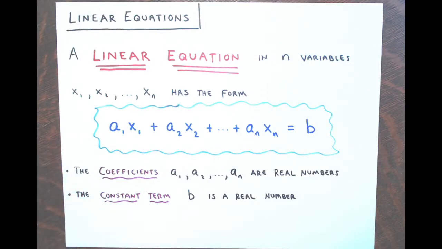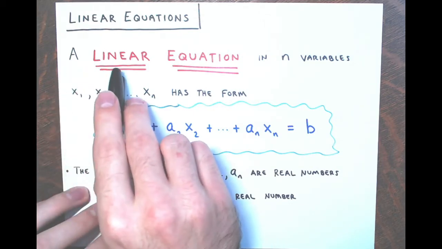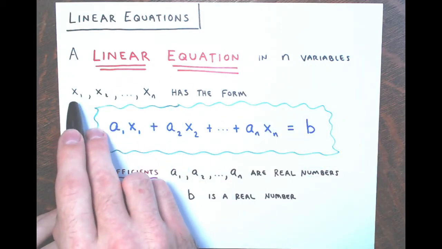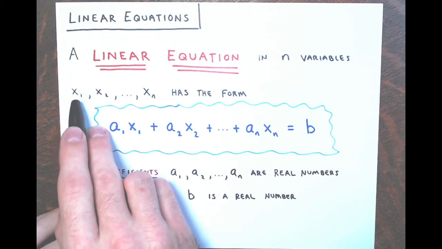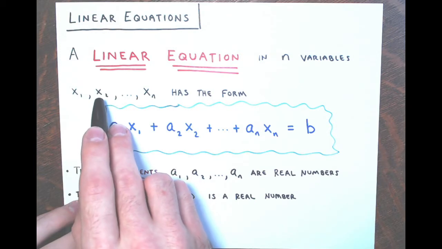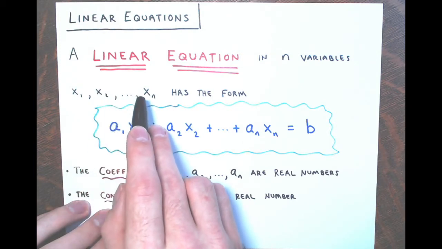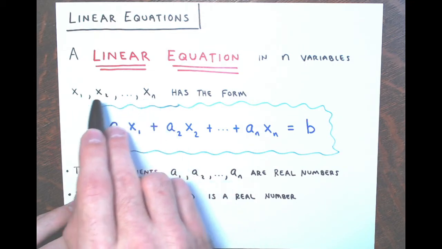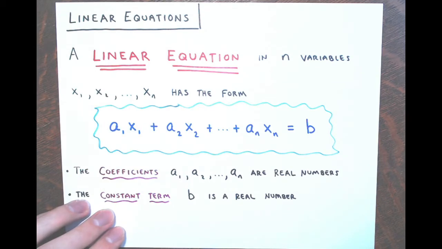So on this first page, just what is a linear equation in n variables? Say the variables are called, now they don't have to be called these, but say x1, the second variable x2, third variable x3, and so on to xn. And again, they don't have to be called x1, x2, x3. They can be called x, y, z or whatever, just so long as I know I have n of them.